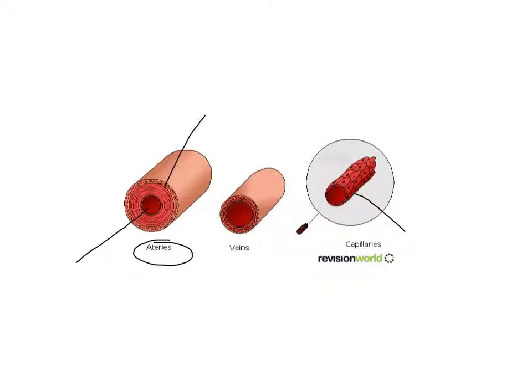And finally, veins transport blood back to the heart. Blood is transported under very low pressure in veins. This is because it has quite a wide lumen, so a hole in the middle of the vein, compared to the lumen of the artery. So it's under very low pressure. This makes it quite difficult for blood to return to the heart. So often they have valves in these veins to prevent the backflow of blood.